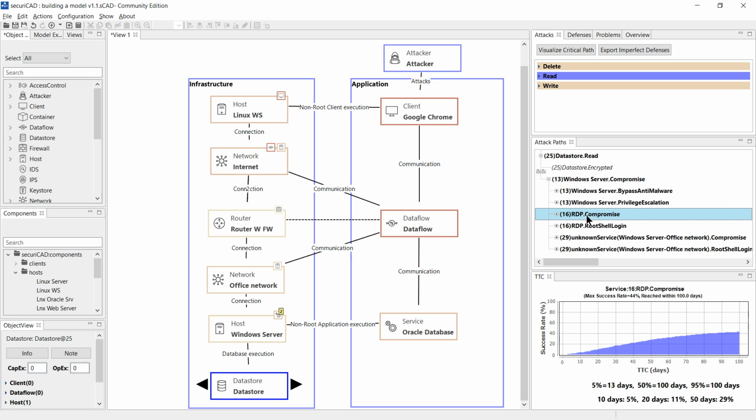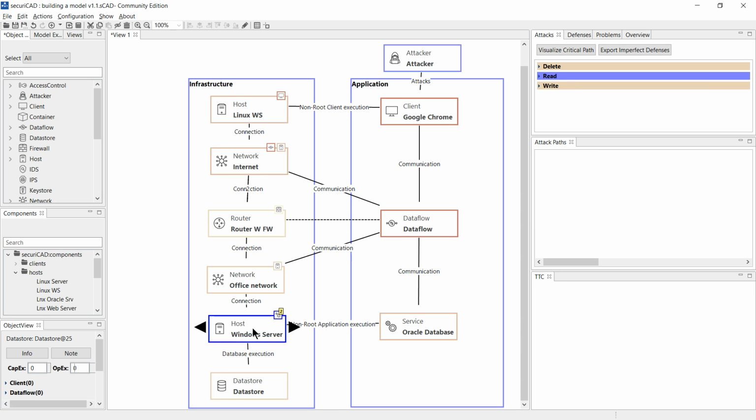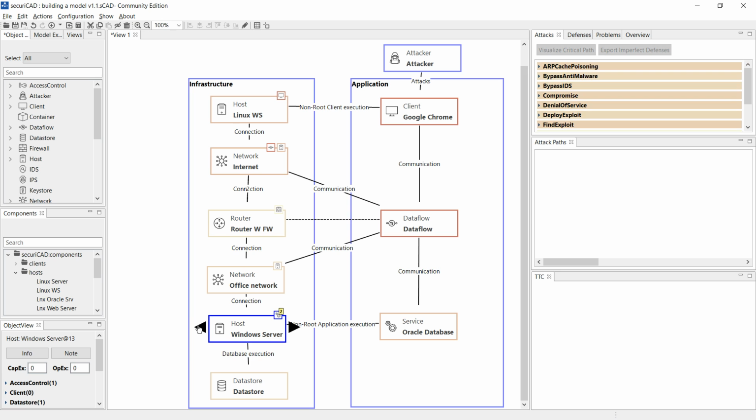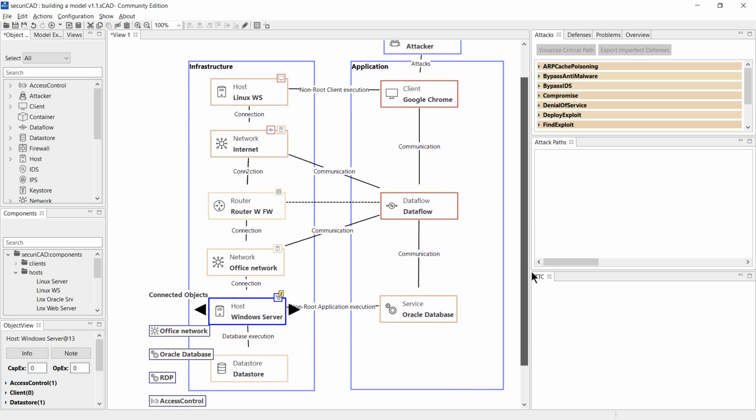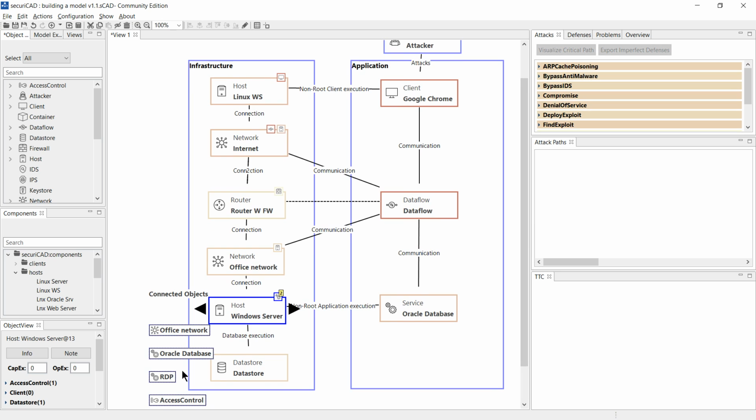I could switch it off in this model. If I do so, it only makes actually a small difference to the time to compromise because of these other attack paths. If you're wondering where the RDP features in the model, then if I click on the host Windows server and the black arrow, you can see it appear as one of the components within there.